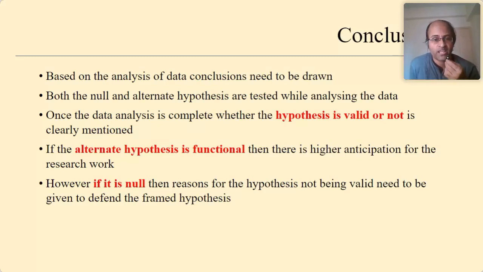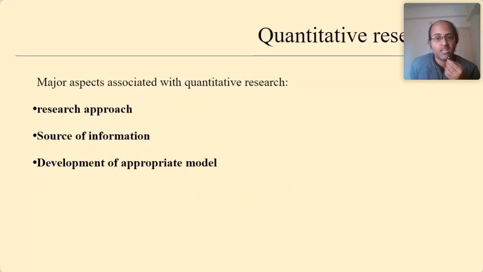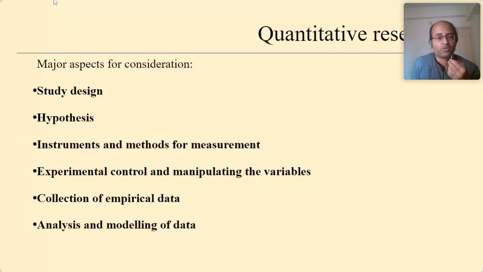I'm going to proceed ahead and now start presenting about quantitative research, the major aspects associated with quantitative research. Here again, as with the introduction, the research approach, the source of information, and development of appropriate model play a key role. Then, of course, when we come to the major aspects for consideration, it's the study design, which is important. However, here it will be much less when compared to qualitative research.